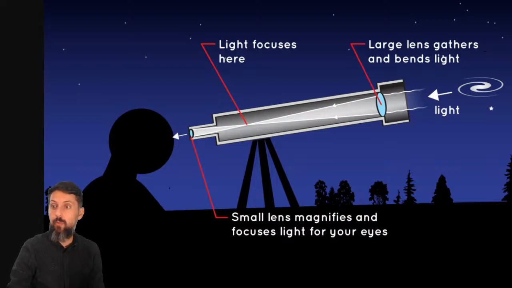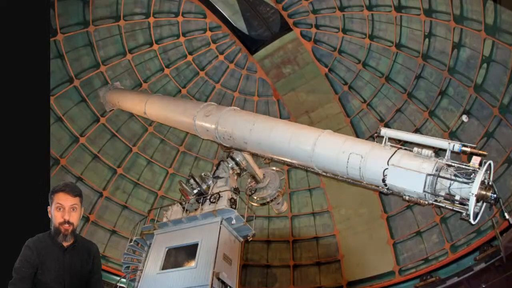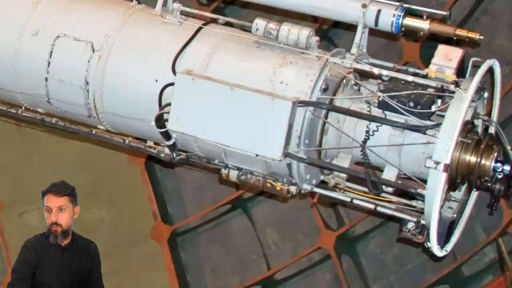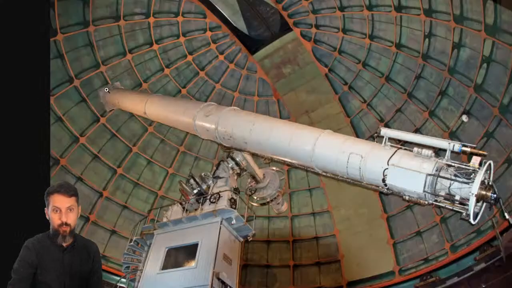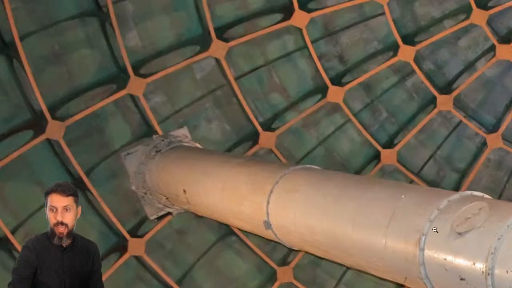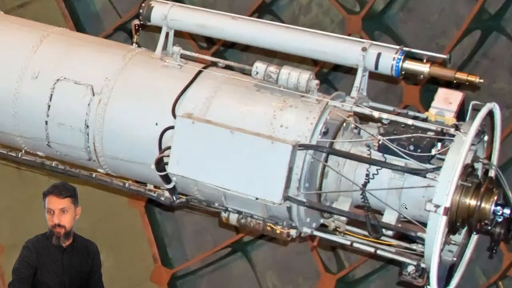And the thing is that we start building telescopes like this, larger and larger. But the problem is that light is a little annoying, right? So here's the largest. You want to see the largest optical telescope in the world? This is the largest refracting telescope in the world right here. This is Yerkes Observatory, and you can see that over here is where you would look through it, and there's one giant lens over here, and then another giant lens down over here.